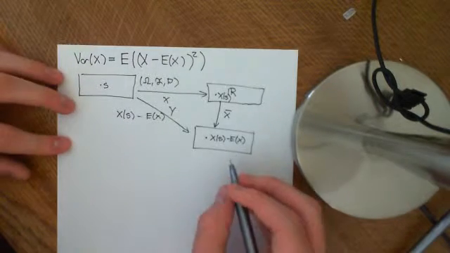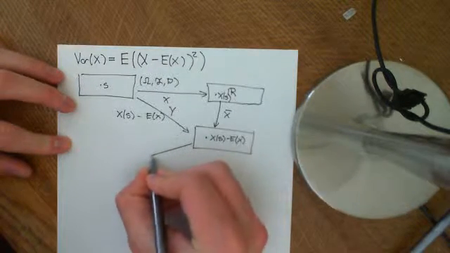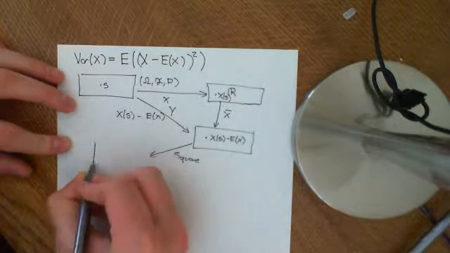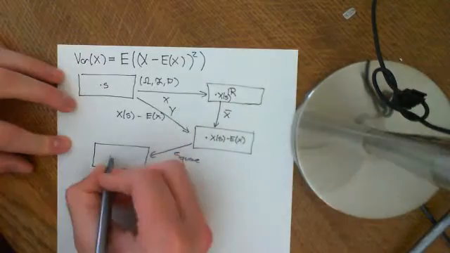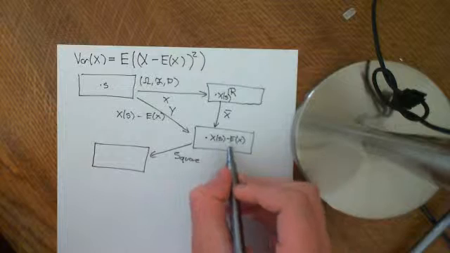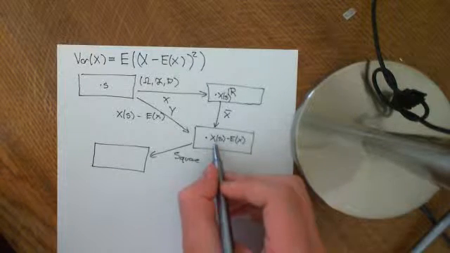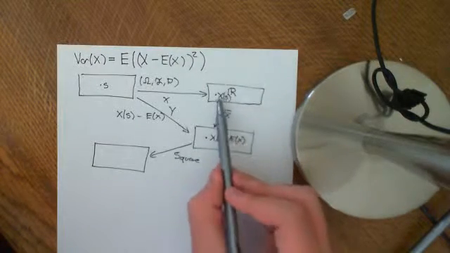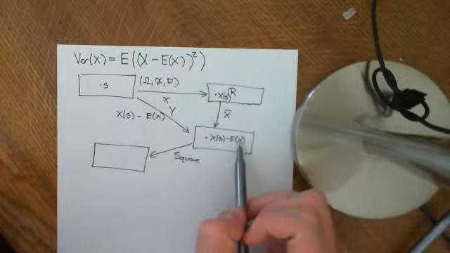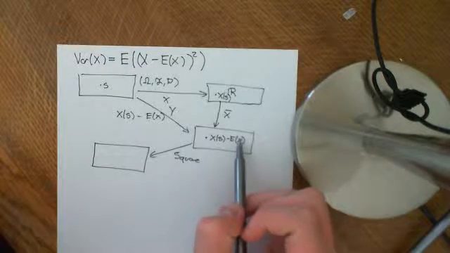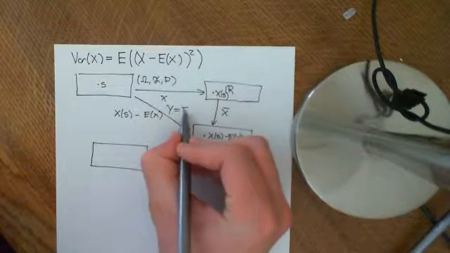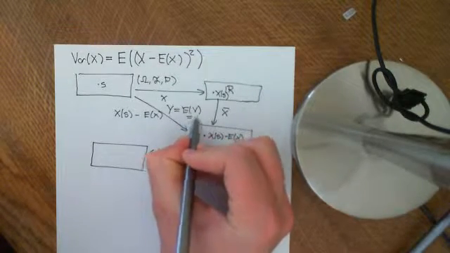Okay, now we can take this further. We can go another step and say let's square this, so square everything. You map every real number on here onto its square. Now the problem with this is that it measures the distance of every real number from the expected value, from the mean, if you like. The problem is that if you take the expected value of this random variable here, the expected value of Y, you'll find that it's equal to 0.